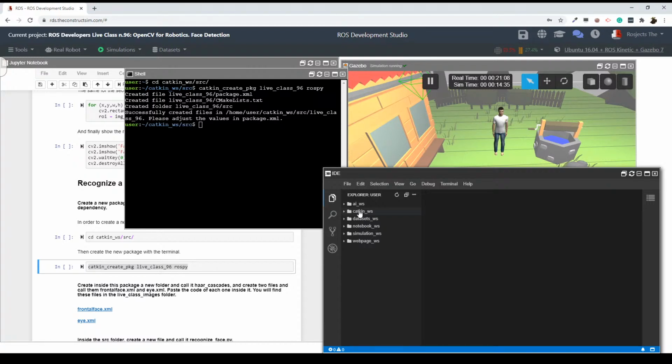We are reading a file here, we are getting an image, which is inside the live class images folder. So here you can see that we have an image. Let me come here and download it so that I can visualize this image. Basically, I am loading this chris.jpg image, which I'm going to show you right now. It's this image. I am loading this image into my algorithm because I'm going to analyze it now.